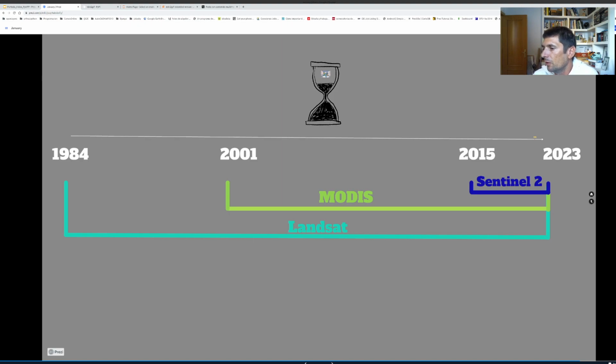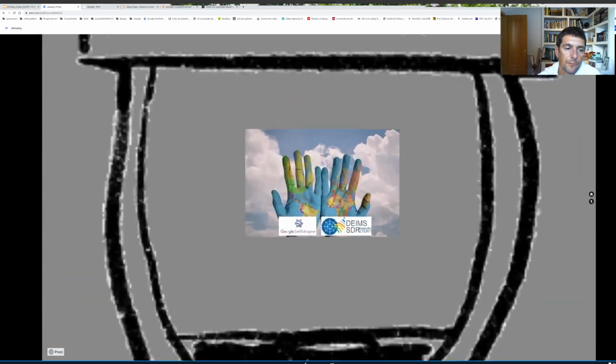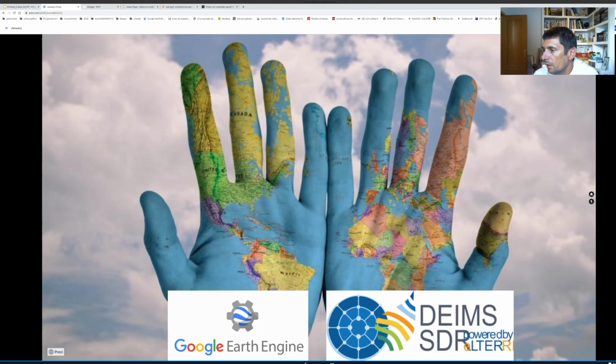Okay, but it's not also that you have all this time. You also have available the whole globe. It's a kind of cheesy image, but it's true, because we have the world in our hands. You can go wherever in the world you want, and you can apply this analysis for that area. You can tell that it's the Danes logo there, because thanks to Danes, and to Danes Spy specifically, we are using it in our Python script. So you can apply this analysis to your site just by typing your Danes ID.